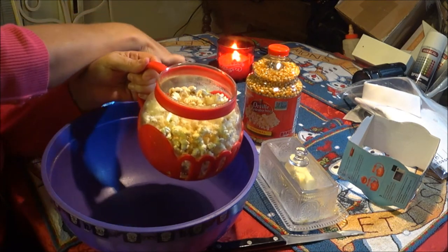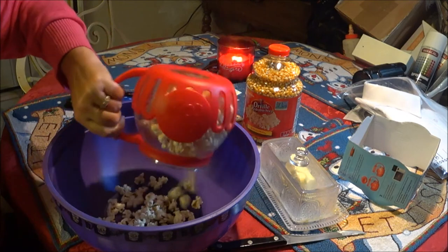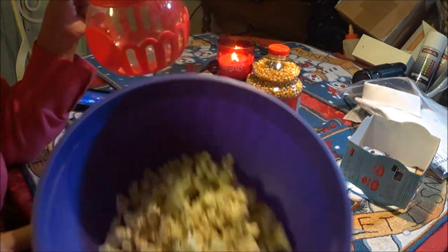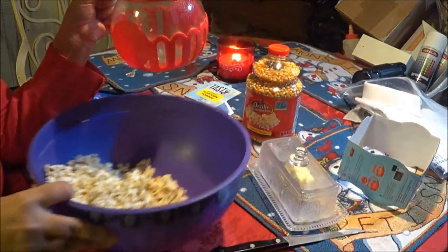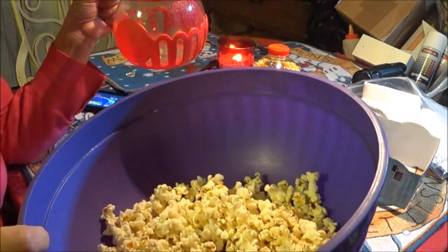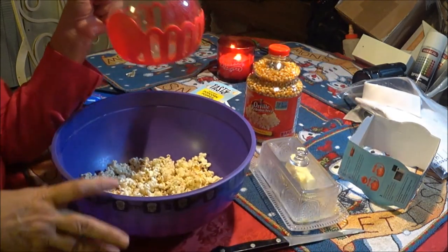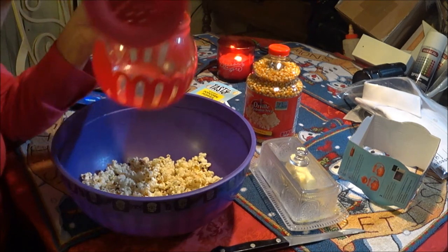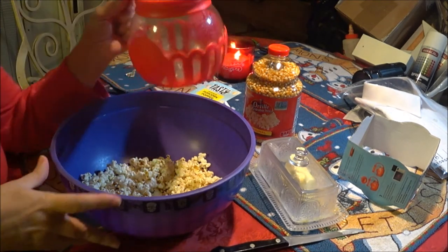And it's a little hot, but not too bad on the top. I'd be careful. And there we go. Just pour it in the bowl. And it popped everything. The whole thing got popped. So that's nice. Really nice. And that's how much you get, and that's good for one person. You know? Yeah, I like it a lot. I think it's cute. And it might be something easy for my mom to use, you know, to try. Yeah, pretty good.